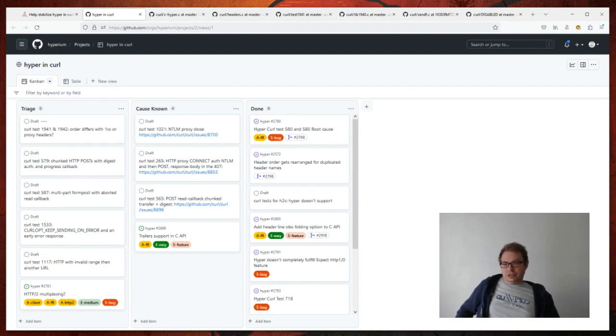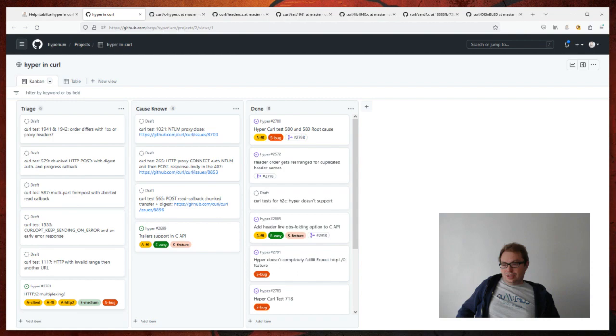So I have a set of these ones where we basically know what's wrong, and it probably needs to be fixed in curl, unless it's an issue like this, which just means that Hyper probably needs to fix or add something. In the case of HTTP1 trailers, which, who actually uses HTTP1 trailers? And then all these are, don't know why it doesn't work. We see the test failing, but why is it failing? I don't know. That's what I'm doing right now, trying to figure out why 1941 fails, which is probably the exact same reason why 1942 fails.